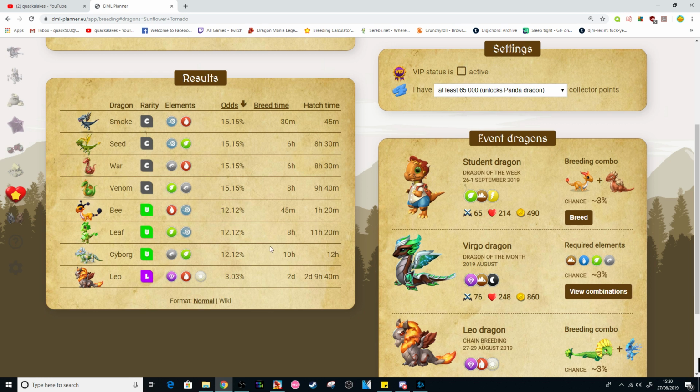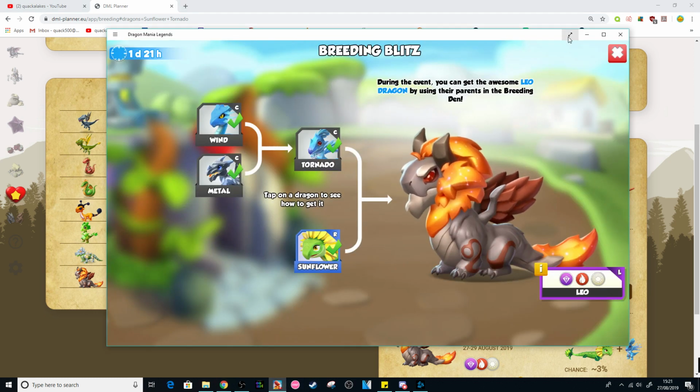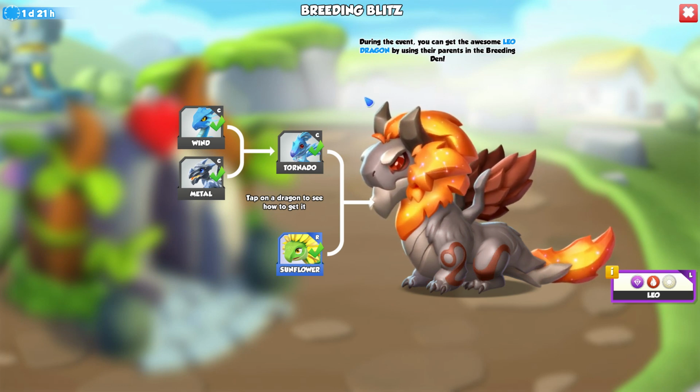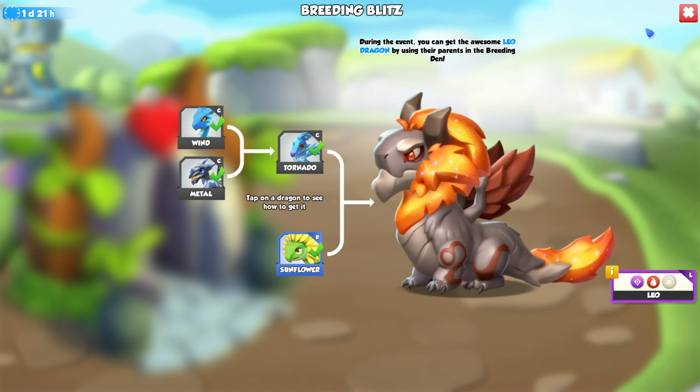You can see that we've got a max of a 10-hour breeding time for the Cyborg Dragon, which really is not too bad at all. Cyborg, Leaf, Bee, Venom, War, Seed, Smoke, the rest are pretty trash dragons to get, but it does mean that we don't have long breeding times to deal with, which is good because this chain breeding event, or breeding blitz event let's call it, only lasts for 2 days. And breeding a legendary in 2 days is very, very difficult.